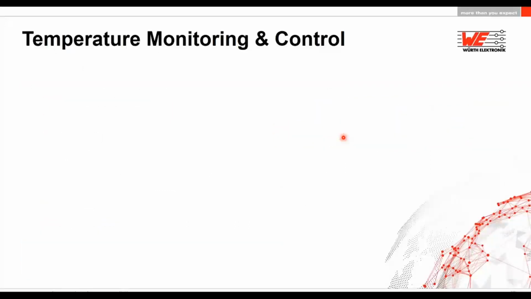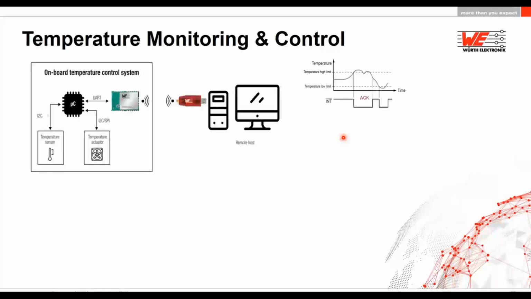Another application for temperature monitoring and control is in laptops, where we have automatic fan control. We have a temperature sensor on the PCB, which sends the data to the microcontroller, and based on the temperature alert or interrupt, it drives an actuator or fan to run at a certain speed or to shut down when the temperature is not so high. Also, in some remote applications, this data is sent to a wireless module, and a remote host can also control the fan speed based on the temperature.